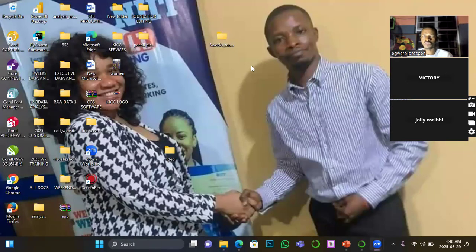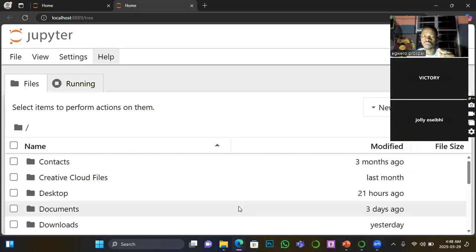So the next thing is for us to switch back to our Jupyter notebook directory to invoke this folder there, so that this folder becomes part of it. So from this folder, whenever you need any data for analysis, you'll be calling them from this folder right in your notebook. So I switch back to my notebook, which is already open on a browser.